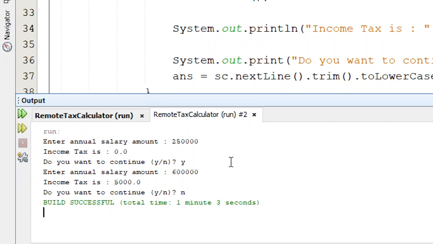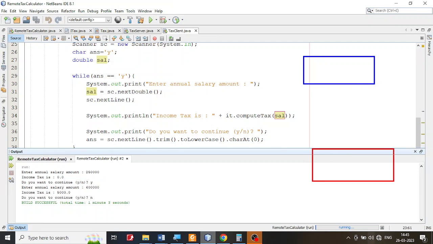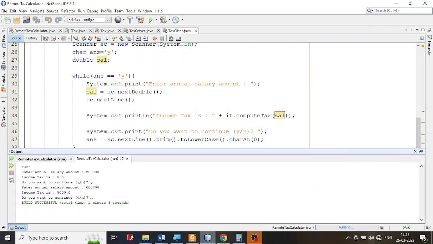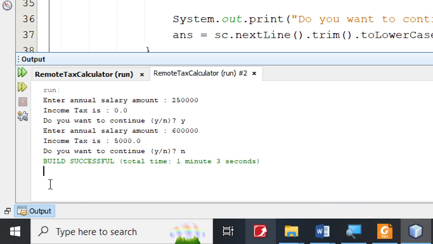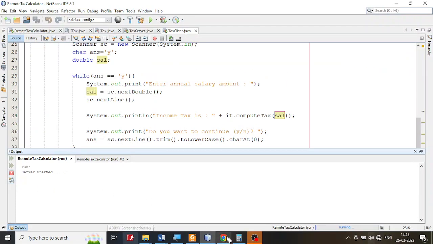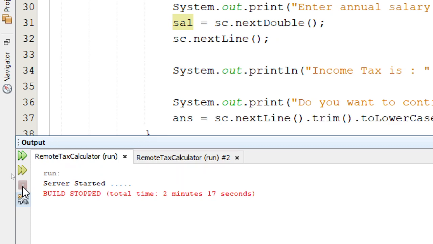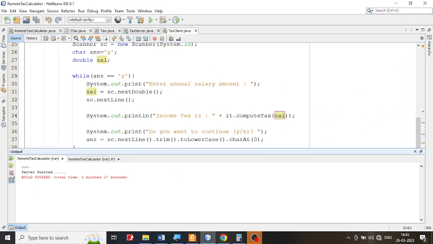Now, one very important thing: there were two parts in your program. You had this server part and you had this client part. You have closed the client part, but the server is still running. So remember that. Come back to the server, this is your server. There is this stop button. If you notice, the server is still running. So come back to the server part here and stop the server. Click on this button. Server has stopped. Now you have completed everything. Thank you for viewing this. We will stop this program now.